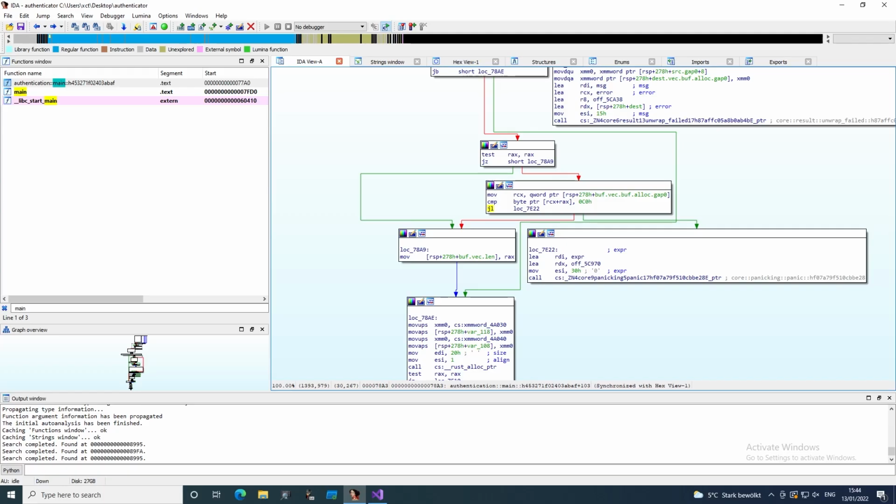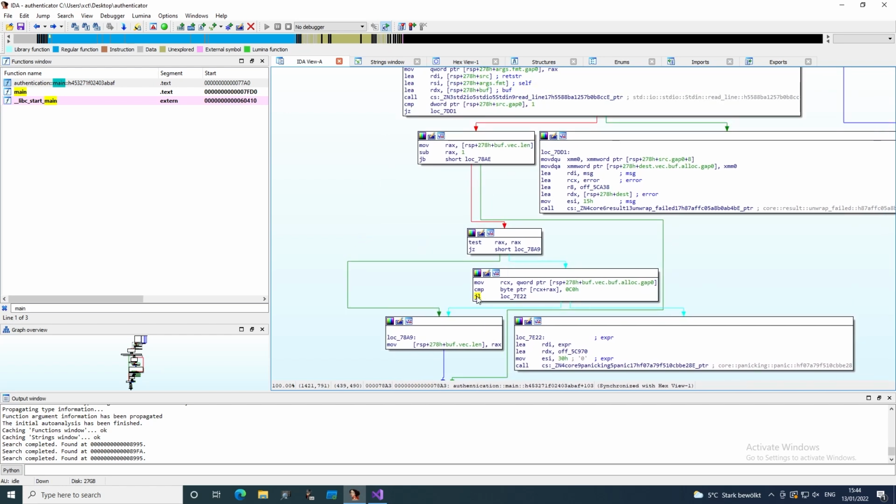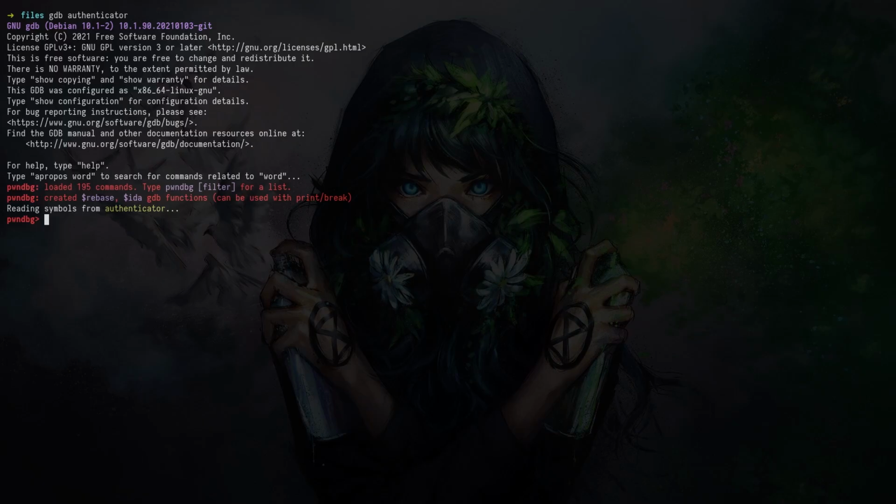So because we really can't enter null bytes on the command prompt, what we'll do is we are going to break here right after the read line at this position, and hope we can see our input buffer and then replace the contents in memory with null bytes. So let's try that.